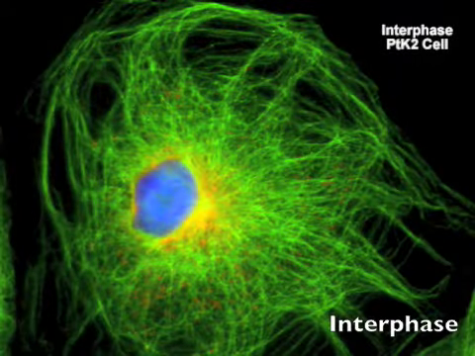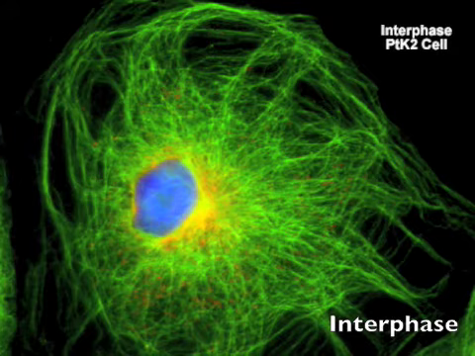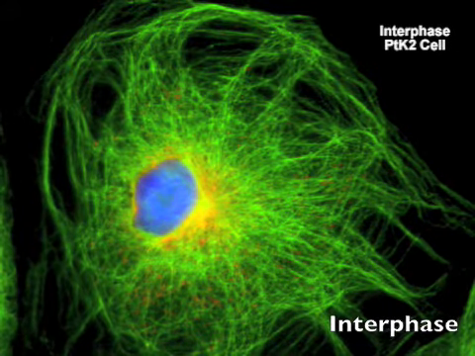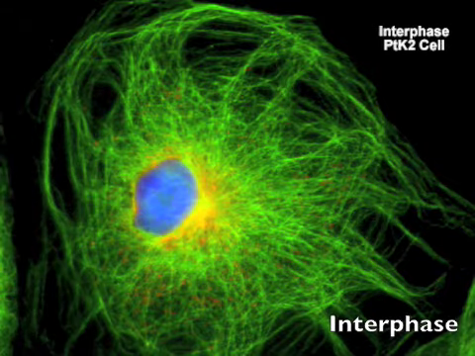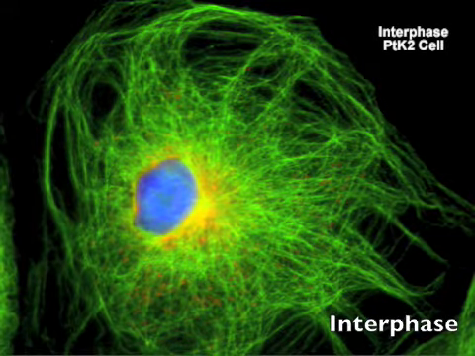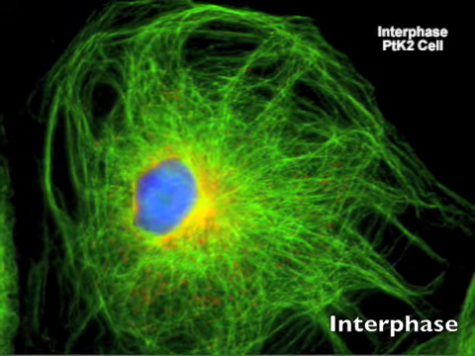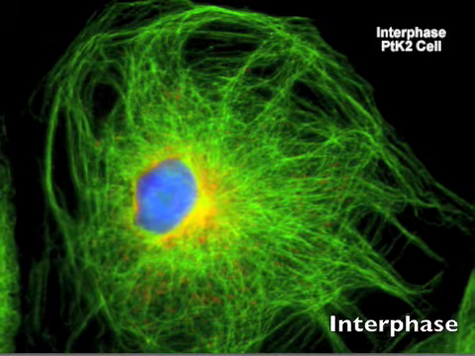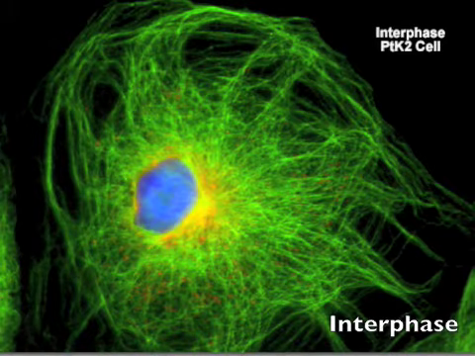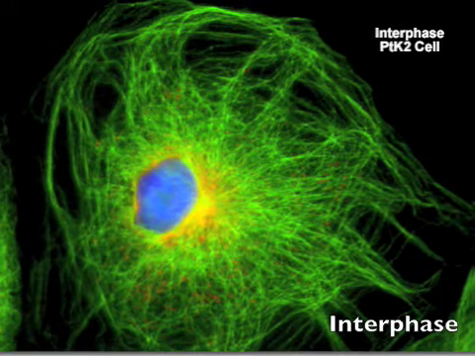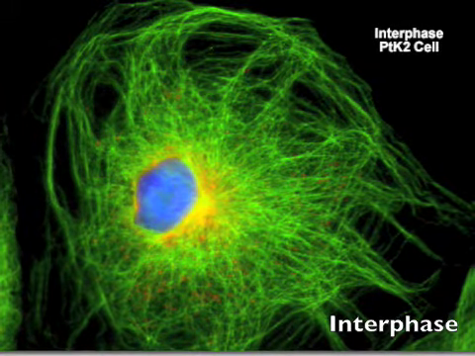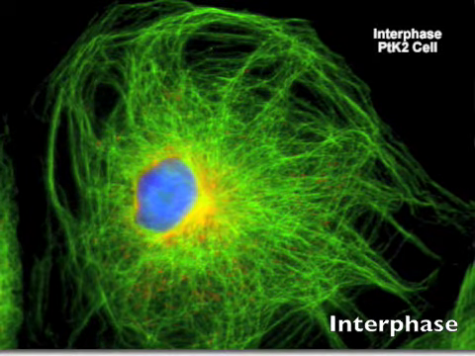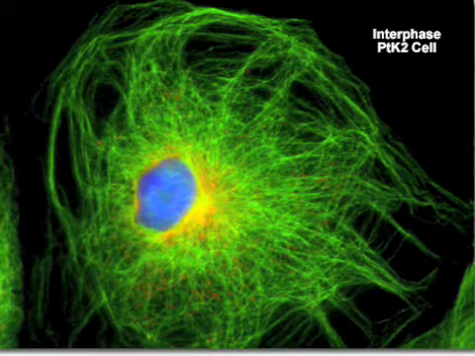Interphase is a phase in the cell cycle in which the cell spends a majority of its time and prepares for cell division. It increases its size and number of organelles and makes a copy of its DNA. In G1 phase, the cell increases in mass. In the S phase, the DNA is synthesized. And in the G2 phase, the cell synthesizes proteins and continues to increase in size. In the latter part of interphase, nucleoli are present. The cell's chromosomes have duplicated and are in the form of chromatin.